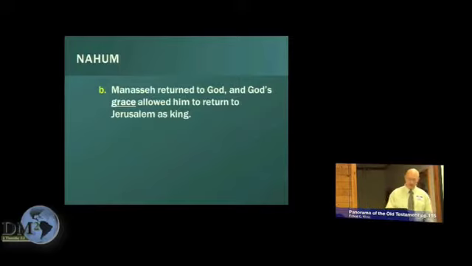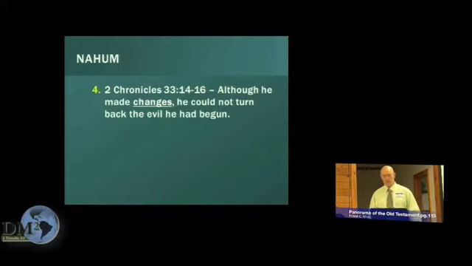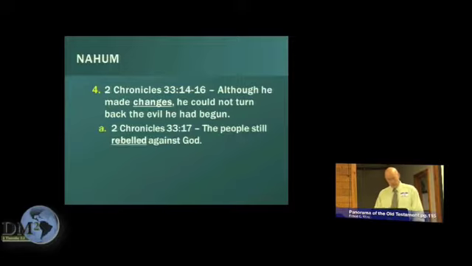See the same thing in Josiah's day. Josiah is a great king, does right in the sight of the Lord, but it doesn't stop the judgment from coming. So although he made changes, he could not turn back the evil he had begun. He could not turn back the evil. The people still rebelled against God.